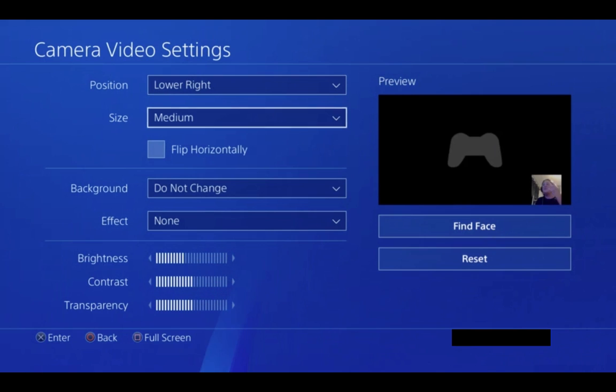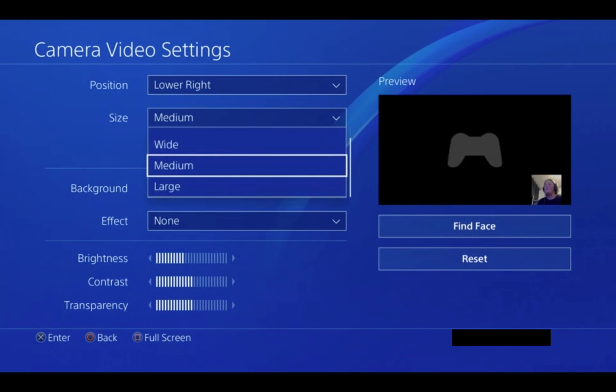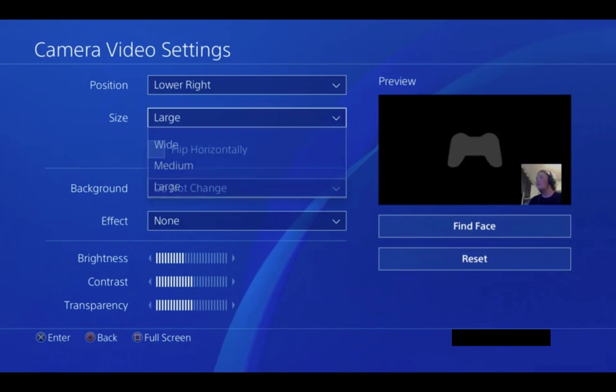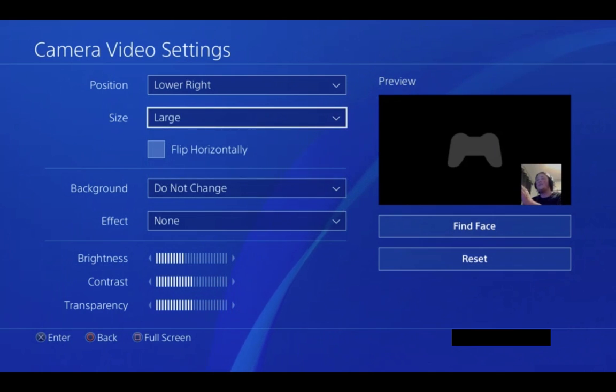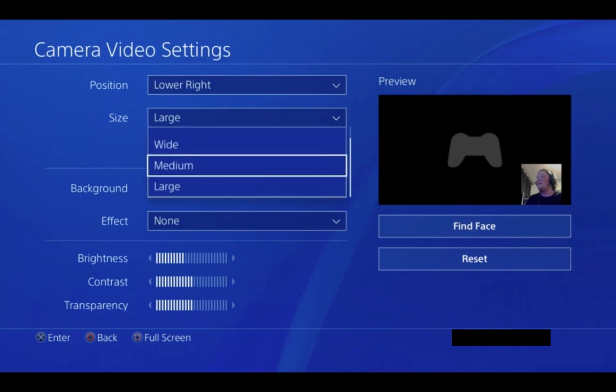It's not taking up too much of the screen. You can see all the gameplay and only a bit of me, which is the best way. I personally think, it's my opinion. You can tell me if you think that's different, but this all depends on the streamer. And you've got large. I think that's a bit too big, but it's really up to you guys. So we're going to go back to medium.